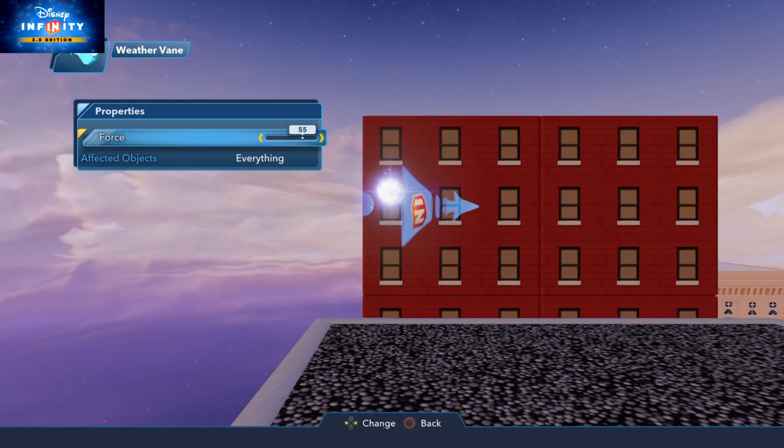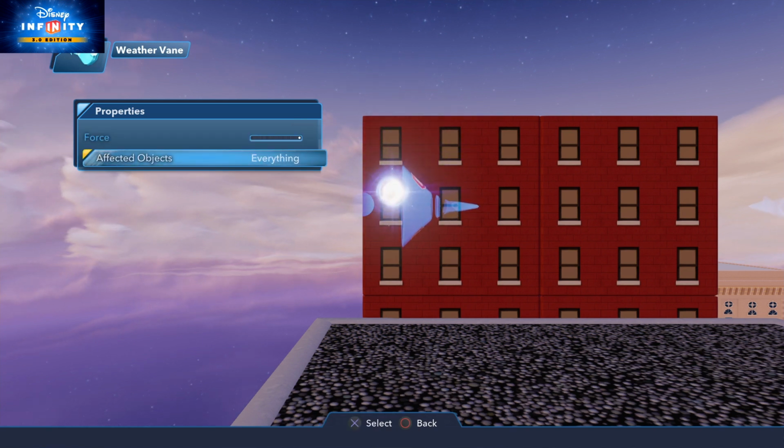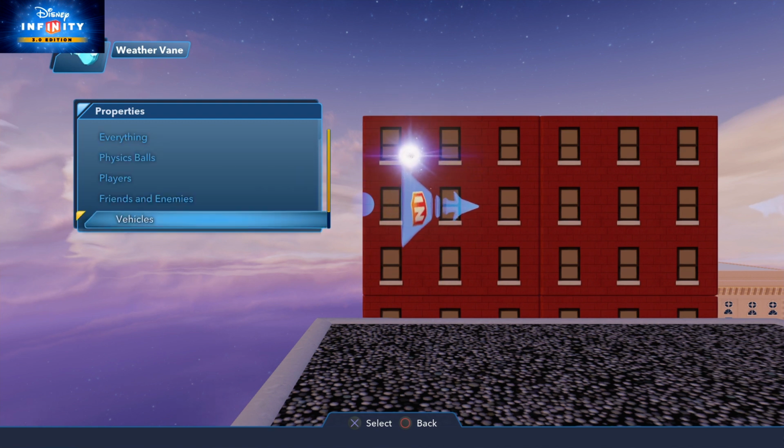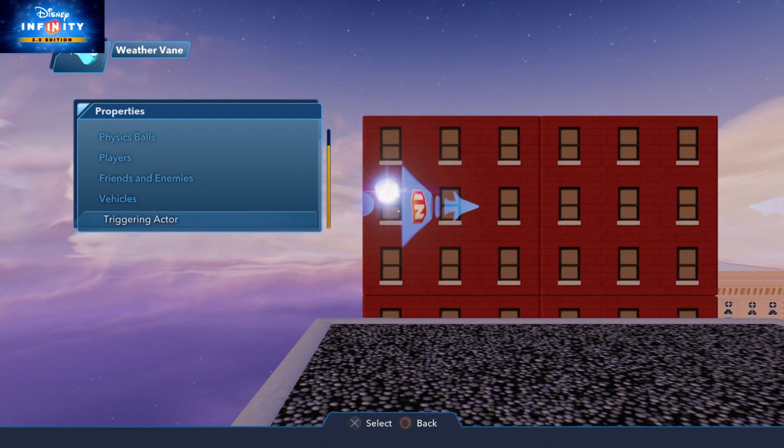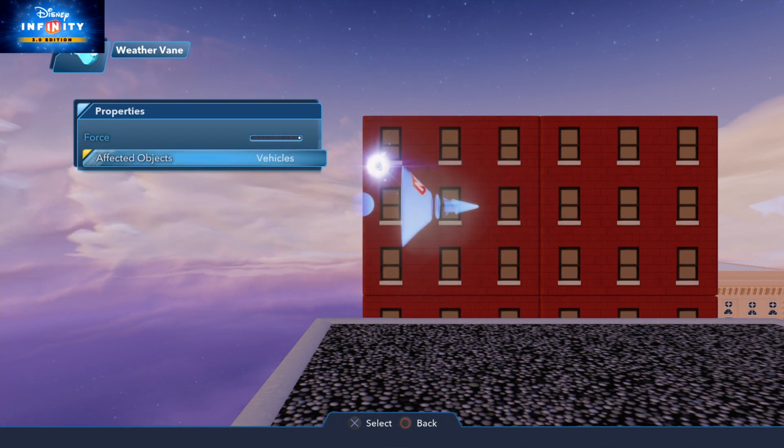They get completely pushed across to one side. But one thing I do need to change here is the second option, which says everything. If I have it on everything, it means even I get pulled across, even I can't move. So what I actually want to change that to is just the vehicles, and it's only the vehicles that the Disney Infinity characters can drive. I think I've stressed that so much now that I'm done.